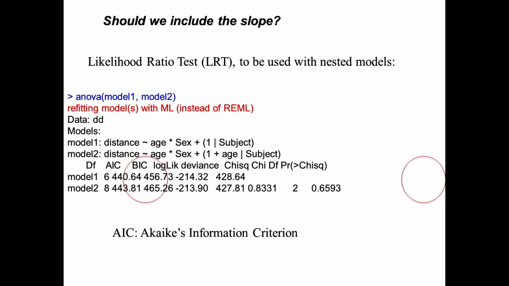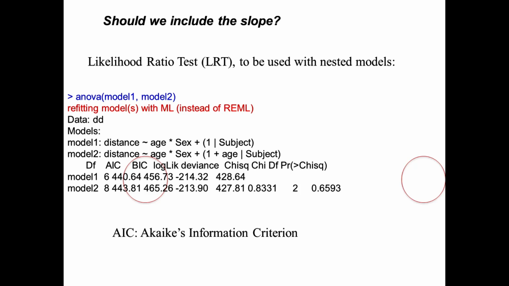Akaike's information criterion, I think is what it's called. And the AIC value is just another way of assessing model fit and how good a model it is. Actually, for the AIC value, the lower the value, the better the model fit. So we can look at the two and say, okay, there's no significant difference between the two, so which one are we going to choose? You can look at the AIC and say, well, model 1 has a lower AIC value, so maybe we'll just stick with model 1.